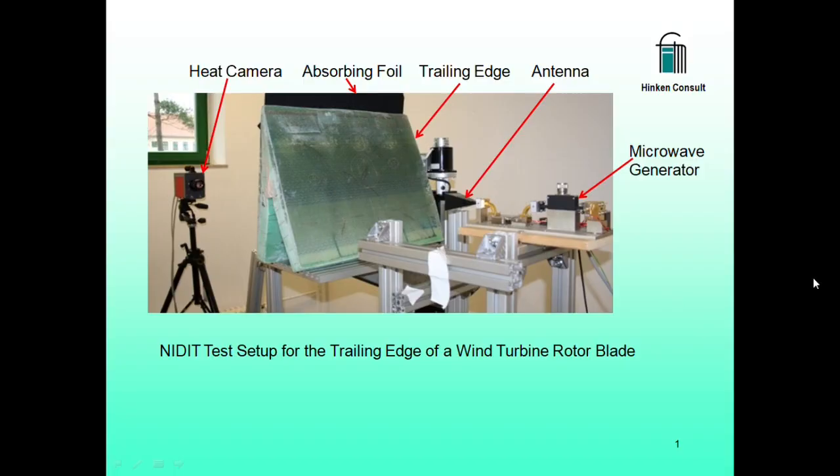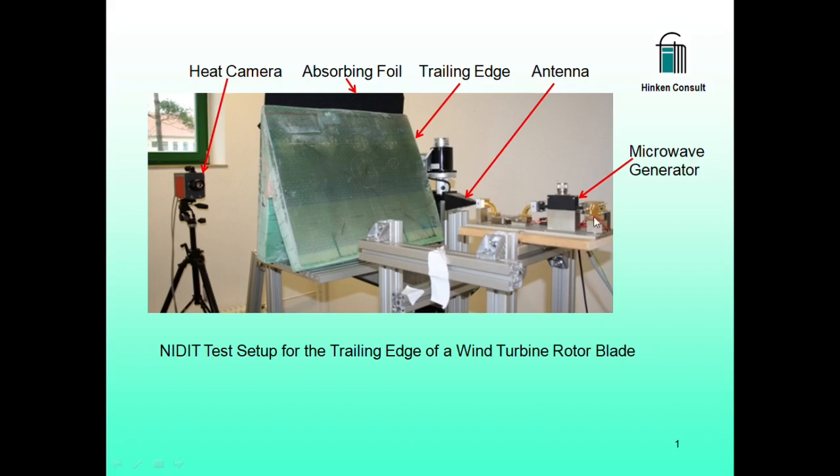This photo shows the setup for the NIDIT test of a section of the trailing edge of a wind turbine rotor blade. This device under test has got an artificial distribution of the adhesive, and this distribution has to be detected from outside.